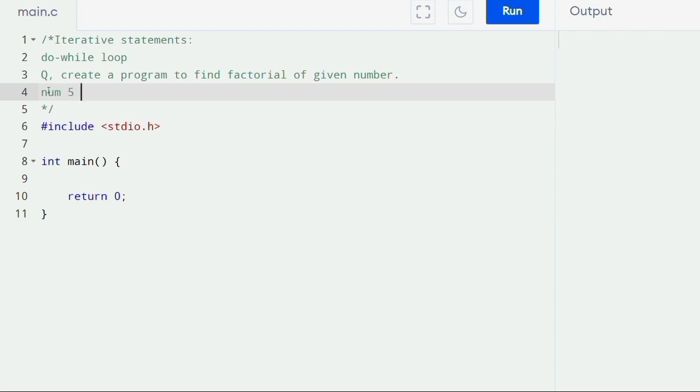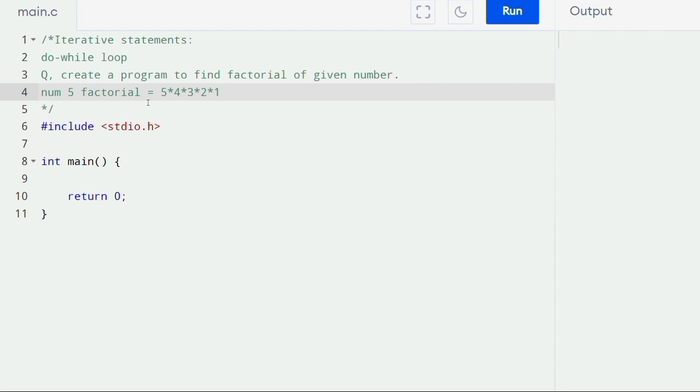The factorial means it is doing 5 into 5 minus 1, 4, into 4 minus 1, 3, 3 minus 1, 2, 2 minus 1, 1.